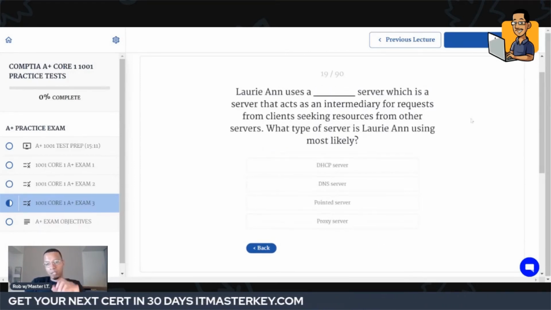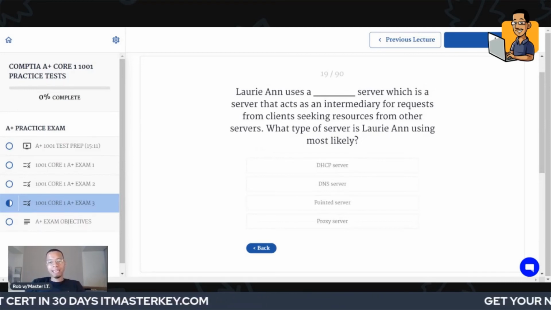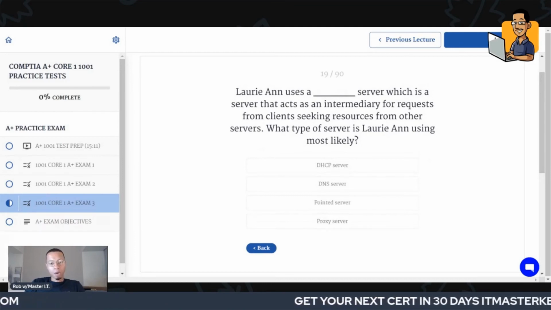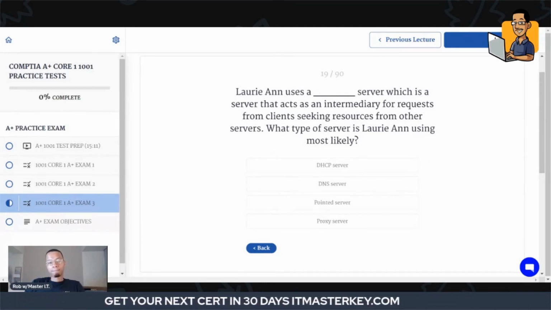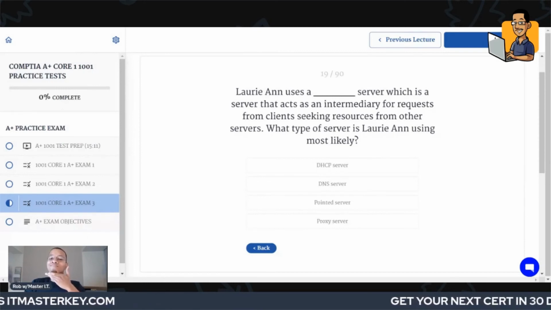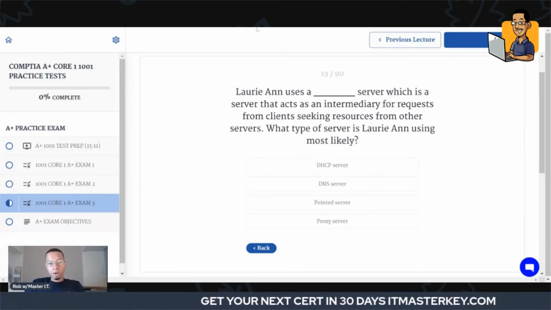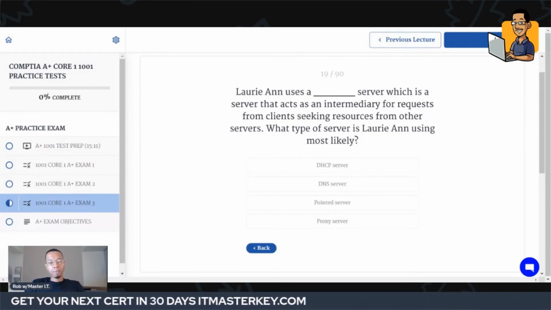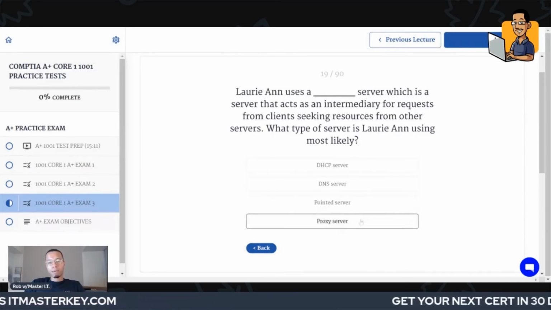LoRaWAN uses a blank server, which is a server that acts as an intermediary for requests from clients seeking resources from other servers. What type of server is LoRaWAN using most likely? So keyword, intermediary, go-between, middleman. What do we think? I'm going to say it's probably a proxy server.